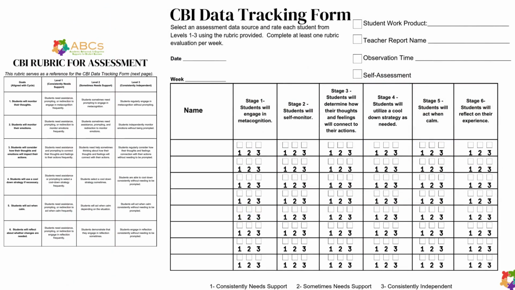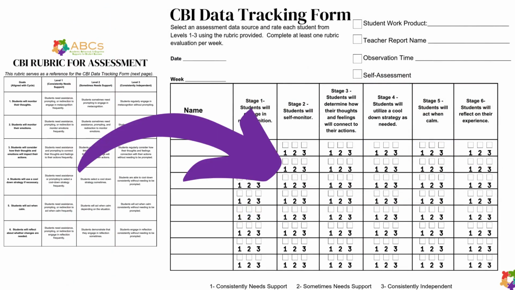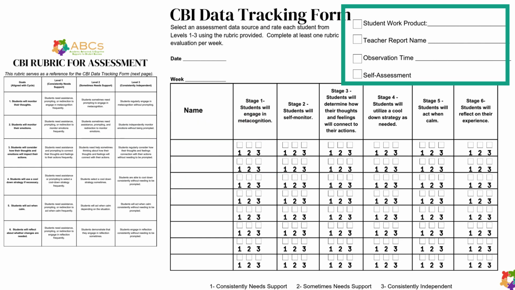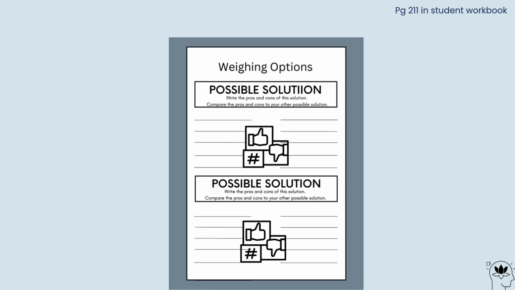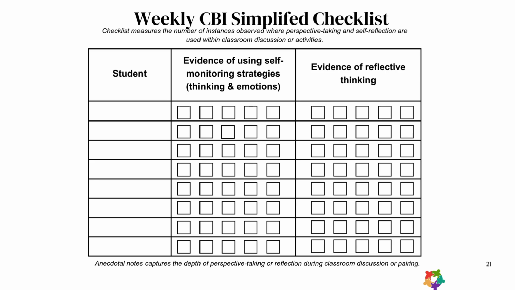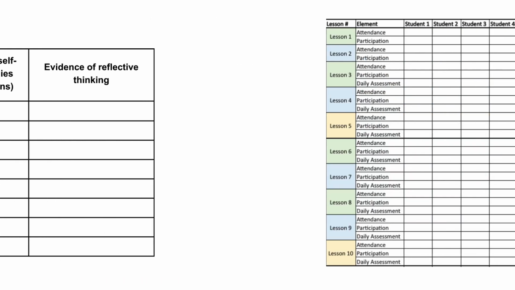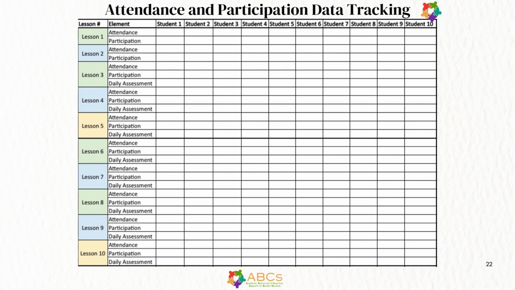Teachers can use the rubric using different data collection methods. Students often behave differently depending on where they are. Because of this, the program includes a form for teachers to collect data from different settings and people. Teachers can use observations, work samples, data from other teachers, or even self-reports where students talk about their own progress to collect data. The assessment guide also contains anecdotal record forms and checklists to make it easier for teachers to collect and organize the data because they provide important context.